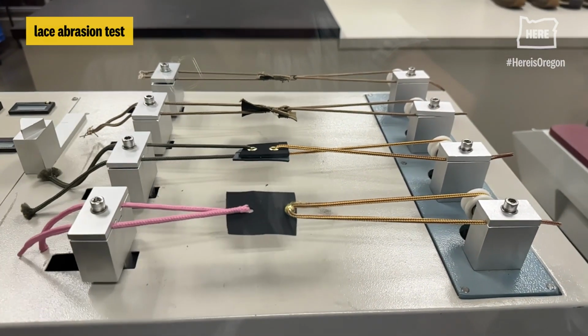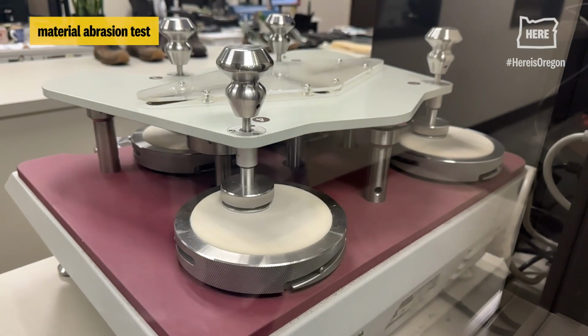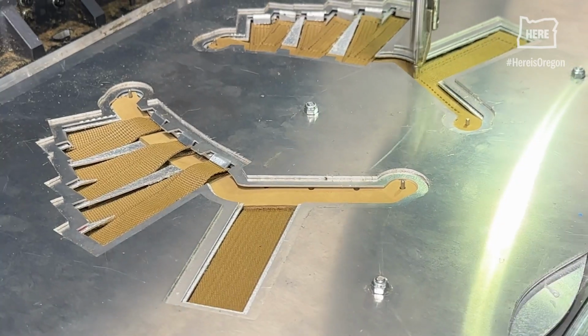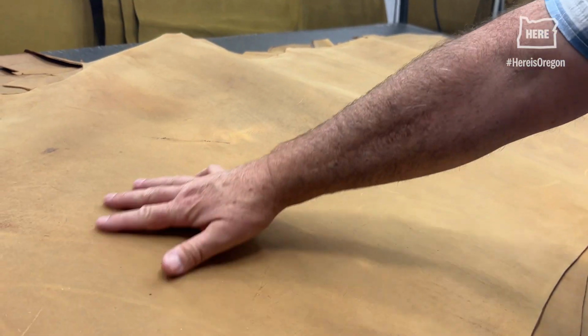Some of the quality and the inspection that goes in as we're building new products, but also as we're looking at existing products. And you can see a step-by-step process of what it takes in order to manufacture a boot, all the way from the raw materials, and particularly the leather inspection.